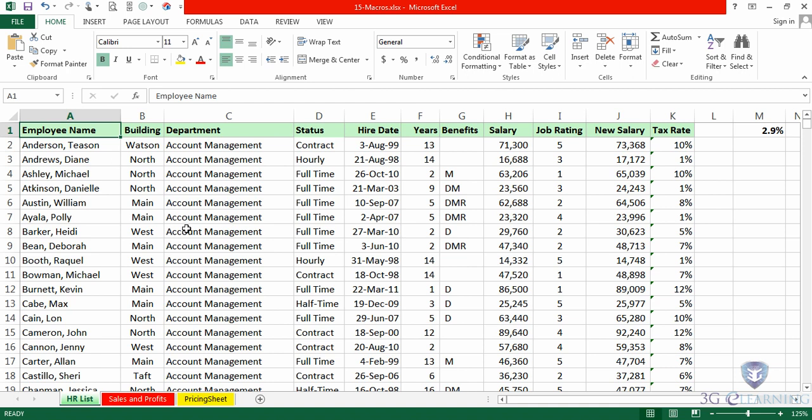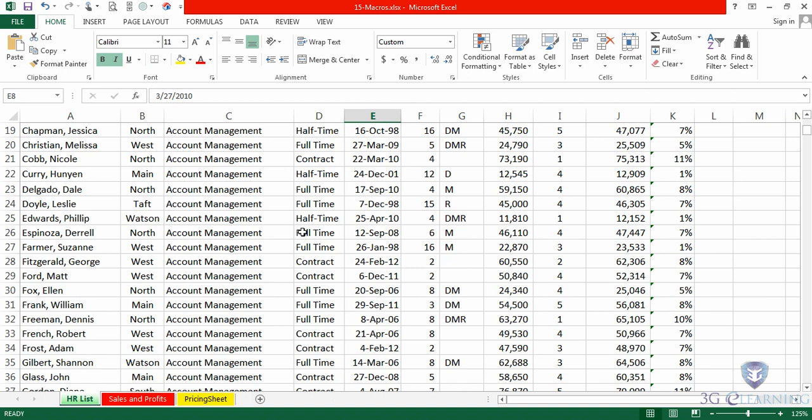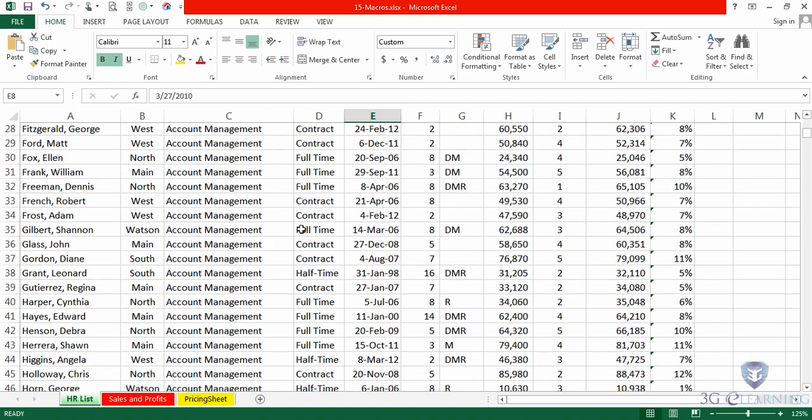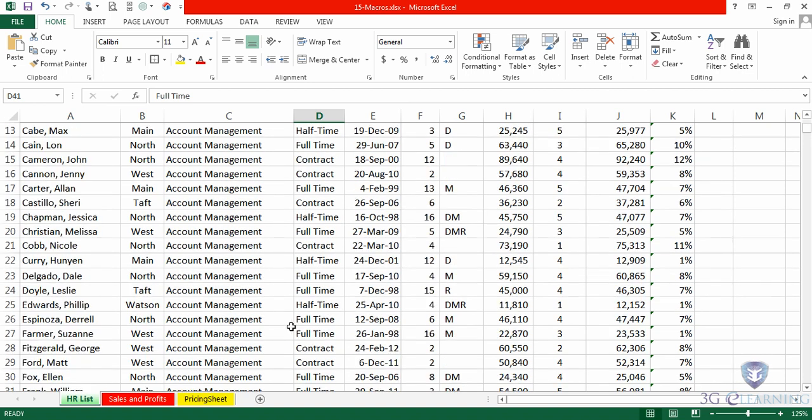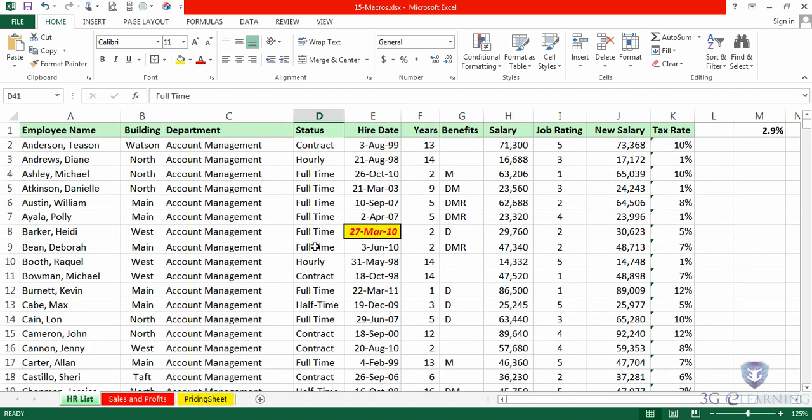Maybe in this particular worksheet, which is the HR list, you'll look at this list and you flag certain cells because you want some adjustments made. After selecting a given cell, you can give it a yellow background, make it bold and italics and use red font, maybe add a border, etc. Now if you're doing it elsewhere nearby, you could copy the format, but if you use it down here or elsewhere, you start going through that same sequence again. It would be great if you just had a keystroke shortcut and have the same appearance elsewhere. In one way, you've been using macros all along, but under a different name.